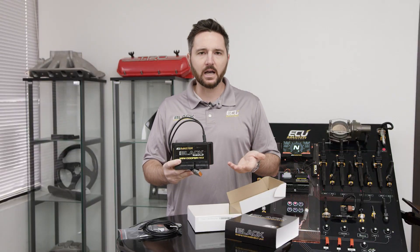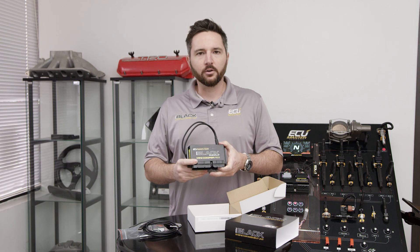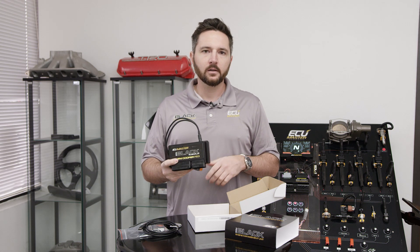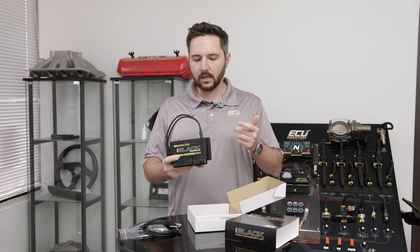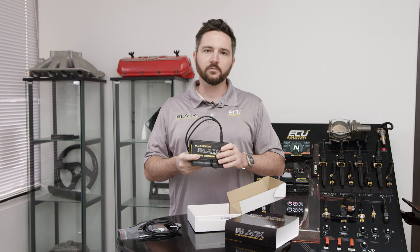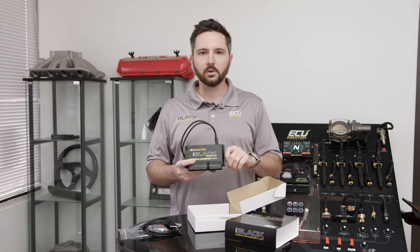You can add inputs and outputs, add fail-safe features for a track car — this is phenomenal. You can have pit limiters, add logging with an EDL-1, do launch control, flat shift — all the options you get with the EMU Black, just in a really nice form-fit case for the R53 that's directly plug and play.